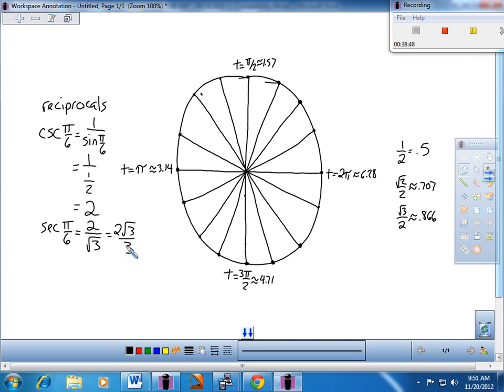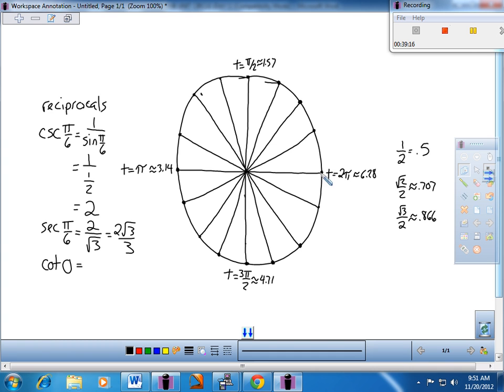How about maybe one more here? How about cotangent of 0? Good one. So a couple ways to do this one. You could either do it as just x over y. Remember, cotangent is defined as the x over y. That's probably the way to go here. Or you can find tangent and flip tangent. I kind of like the x over y here.